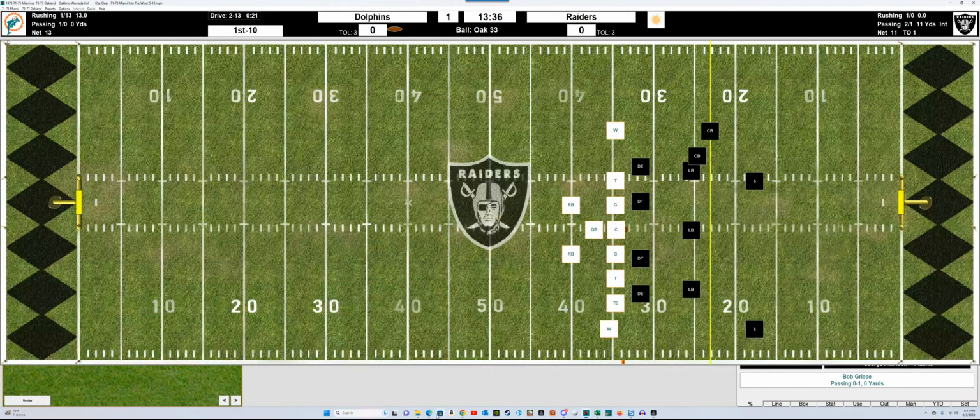Let the CPU call a play here since I got a first down running. 1st and 10 from the 33. Greasy calls out the signals.